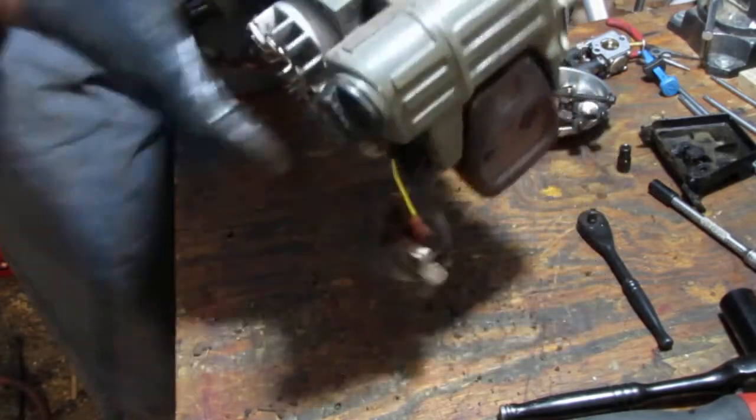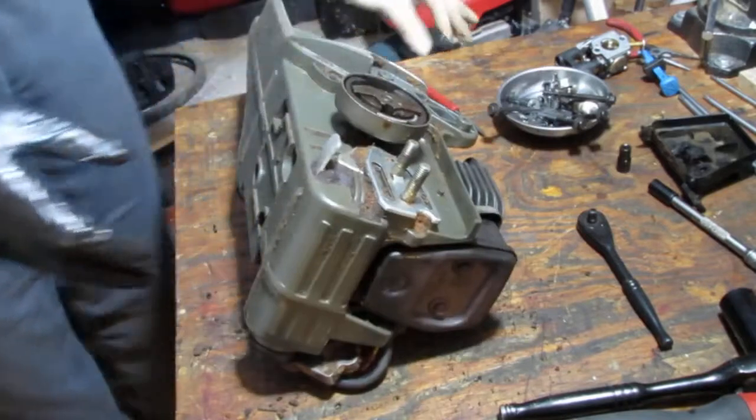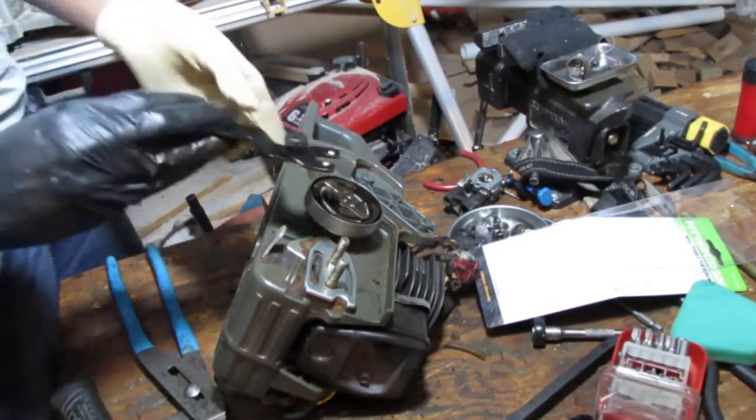You know what I gotta do? I gotta screw this back down, pull that off first. Yeah, let's do that. So I got the right tool. It's called an adjustable pin wrench. Here, you know.